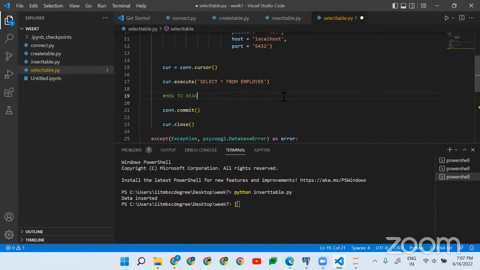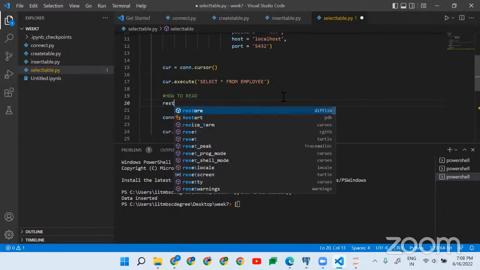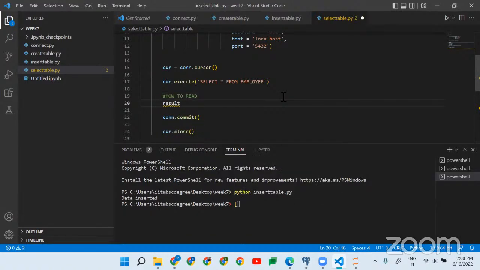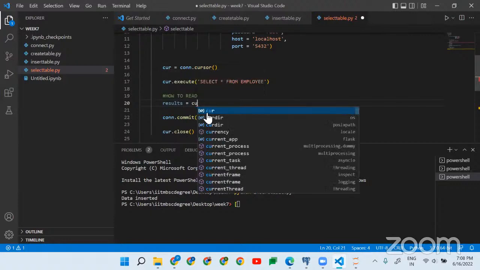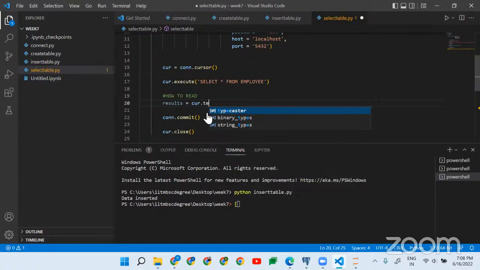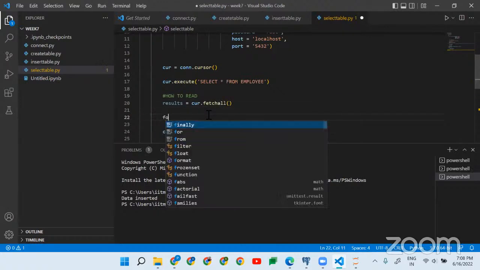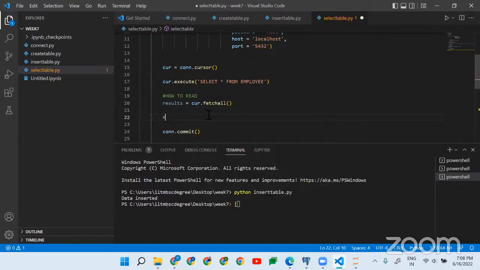So I want to fetch every value, so which method should I use? Fetch all will return a list of values, so I want to store that in a list. So that's why I write the fetch all method, and just I want to print, or you can display the data in this way also.